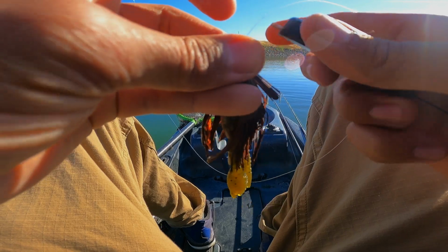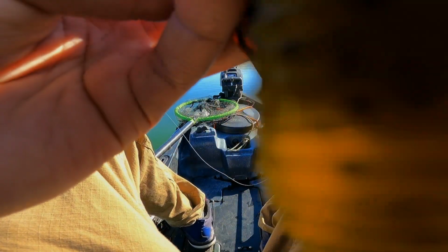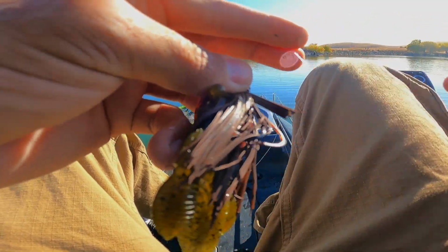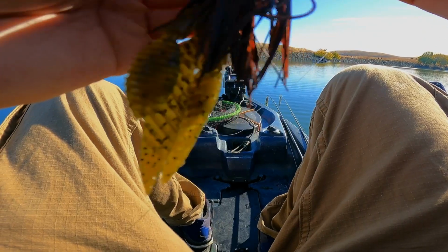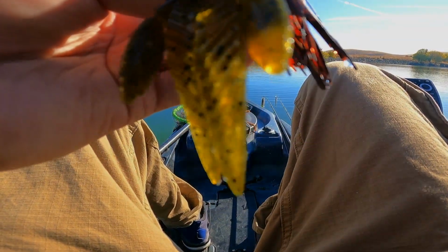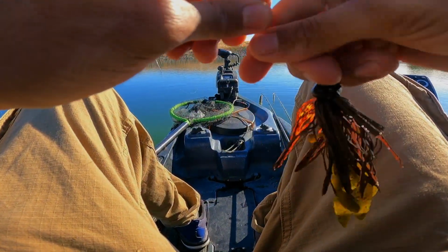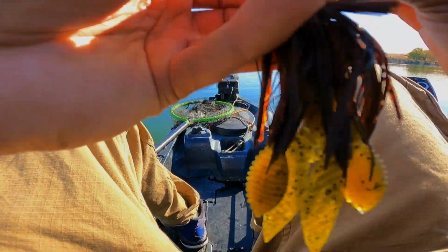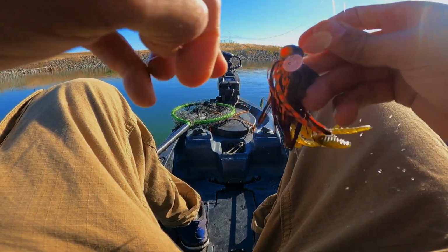Found some rock down there. There's not a lot of deep rock out here. It's mostly just riprap on the bank. So any of these deeper rock piles that I can find, definitely want to give it some time. Soak something down there.